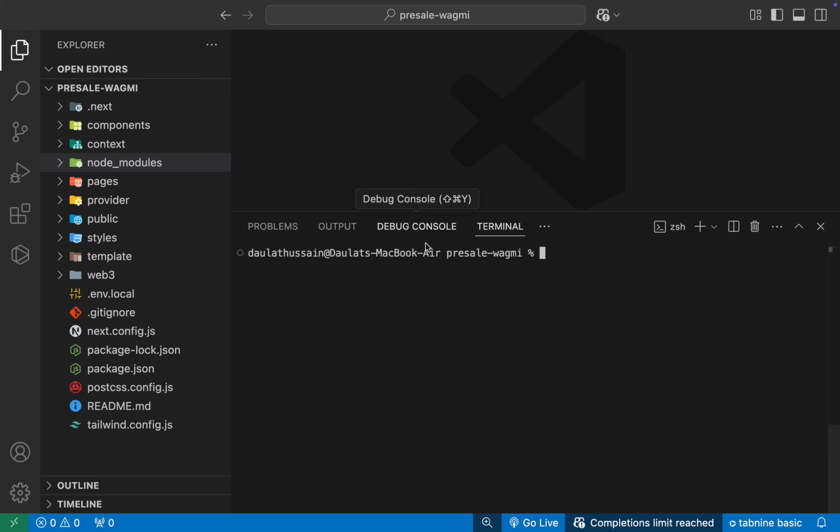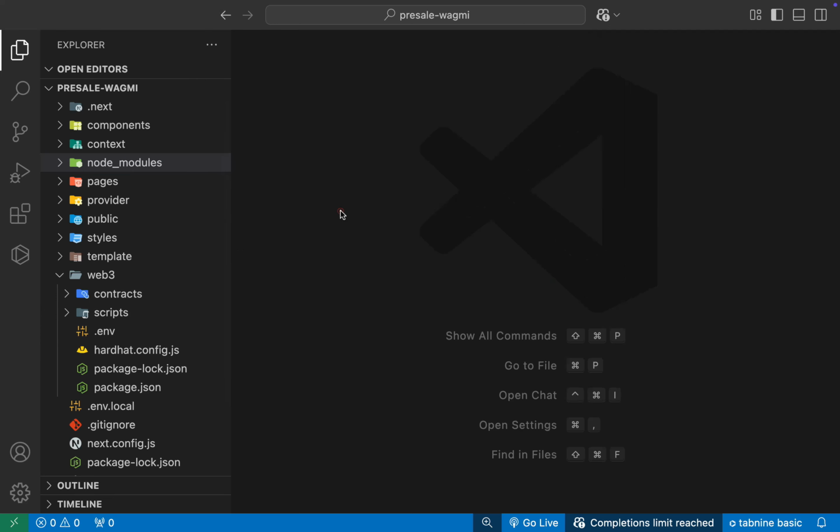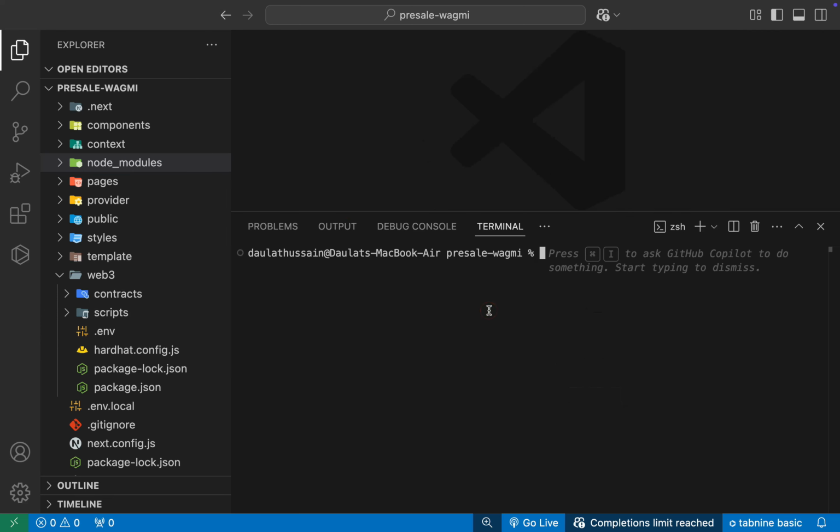So I'll simply open it up, and if I come back here, there's no ABI. So I have to get into this particular folder. So let's close this one, open it one more time, and I can simply type cd web3. You have to call this cd and you have to give the name of the folder where you want to go. So I want to go from my main directory to this particular folder. So I'll simply hit enter and I'm into this particular directory.